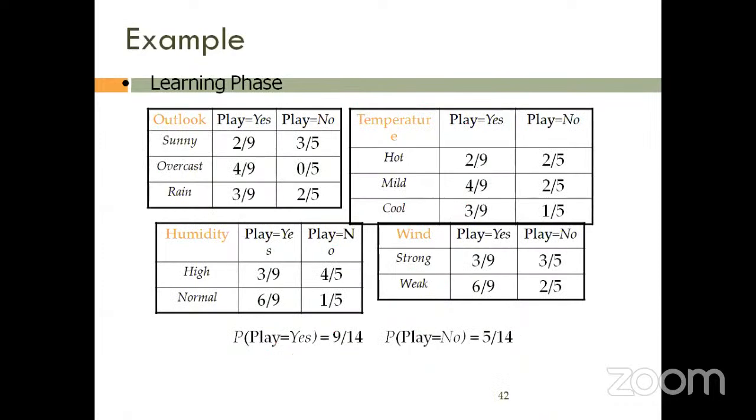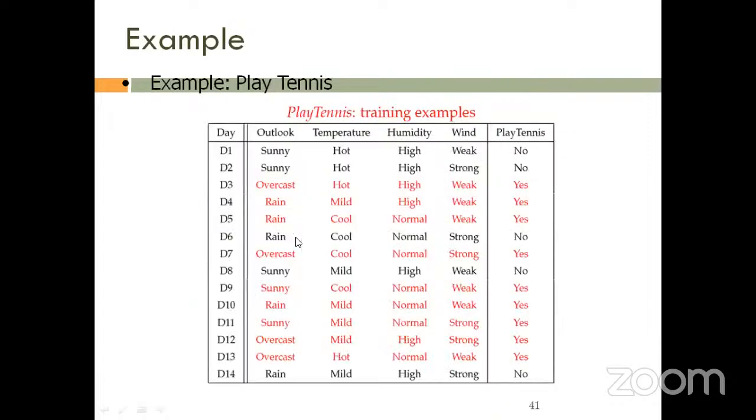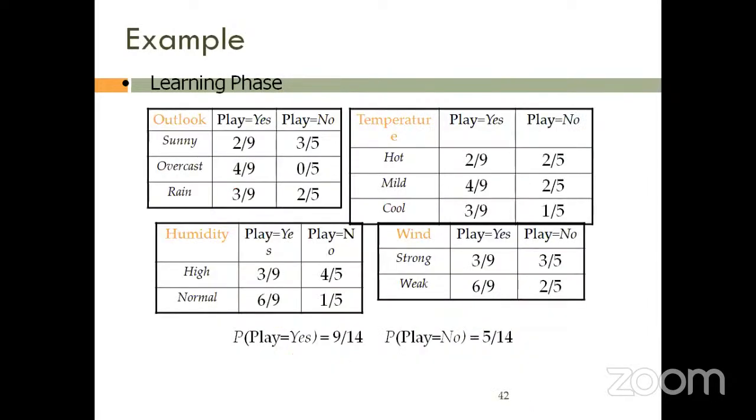So learning phases, whether to play or not play. That is all you have to do. Temperature, you have to check it out. Humidity, you have to separate the data sets. So you can see all the data are separated. So 9 data are taken. In that you are separating the data based on which particular condition you need. This is like an example even in your principal component analysis.